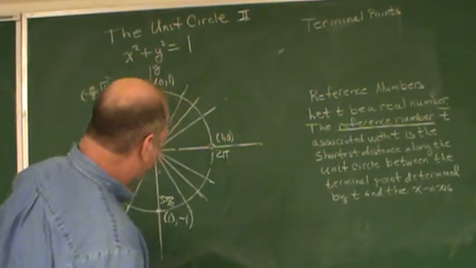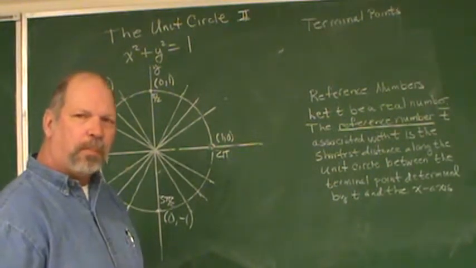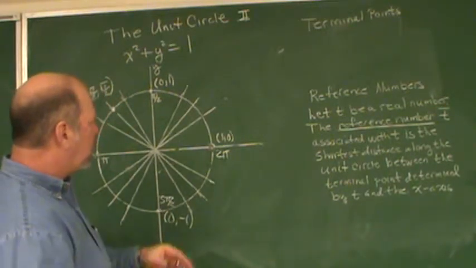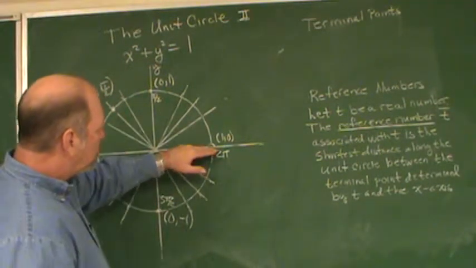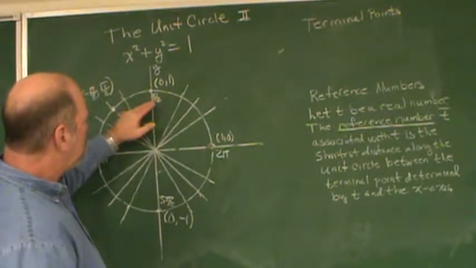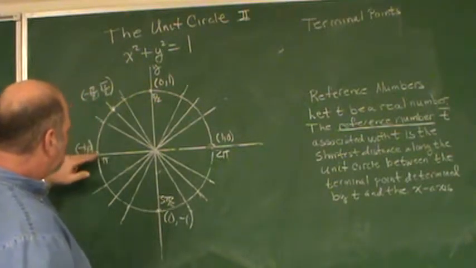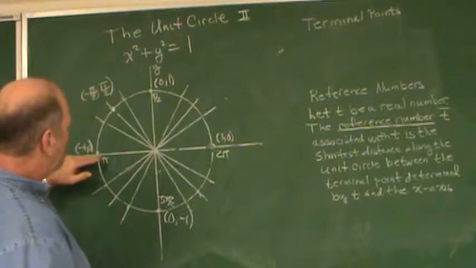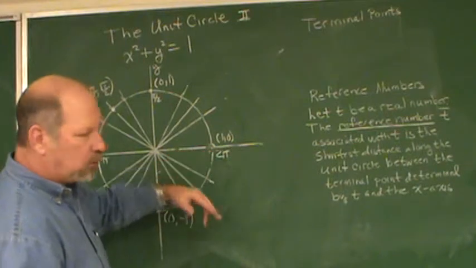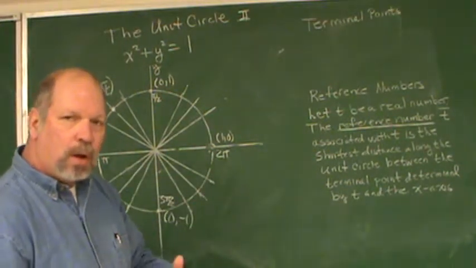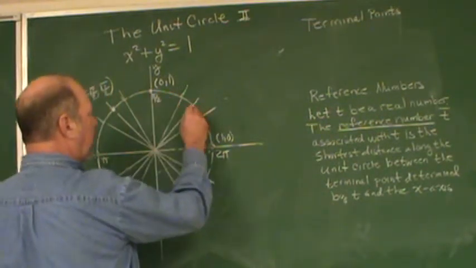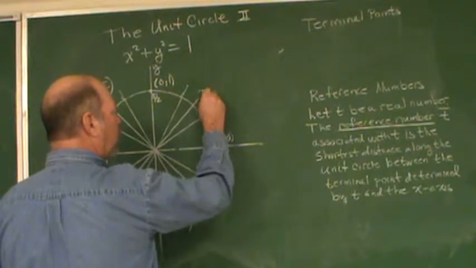Okay, so to get hold of that, we need to start thinking about some special angles here. In the last video I talked about going all the way around to 2 pi, and then we broke it up in fourths. From here to here is pi over 2, and another quarter gets us to pi, another gets us 3 pi over 2, and that gets us back to 2 pi. That's going around in halves. Then if you go half of this distance, half of pi over 2 is pi over 4.